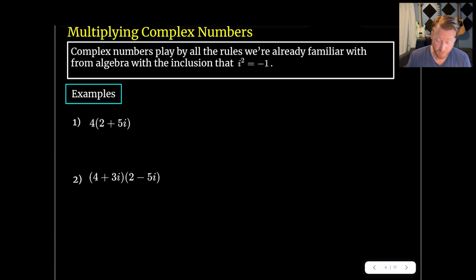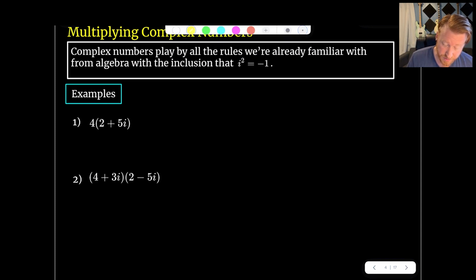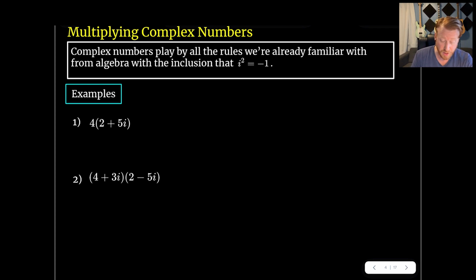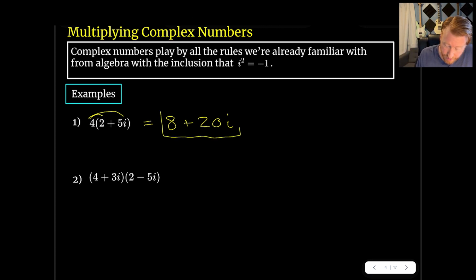In this first example here, we might not need to use that, but these examples will pop up. Here we're just going to distribute this 4 inside to all of the terms, just like we would any other constant multiplied by a binomial. So what we're going to get here is 4 times 2 is 8, and 4 times 5 is 20, and let's not forget the i. So here we've got a real number, which is also a complex number, multiplied by another complex number, and we get yet a new complex number from that. So 8 plus 20i is the result of this one here.